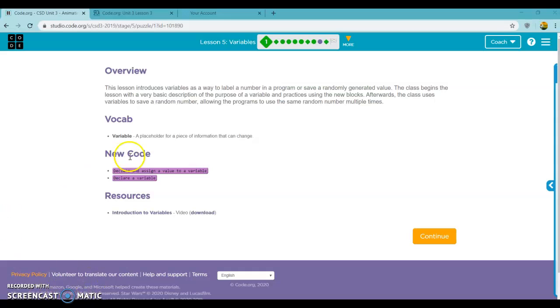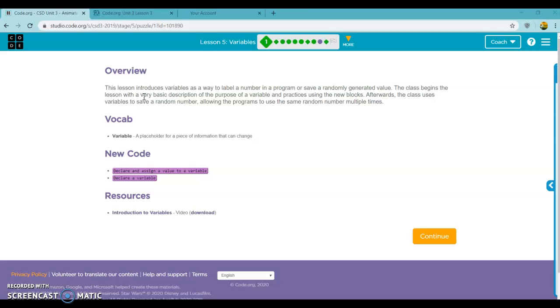You can see here in the overview, it says this lesson introduces variables as a way to label a number in a program or save a randomly generated value. You're going to learn a basic description, and then as you get further into it, you're going to see how this is used for things like increasing score or adding or subtracting the number of lives of your game character.